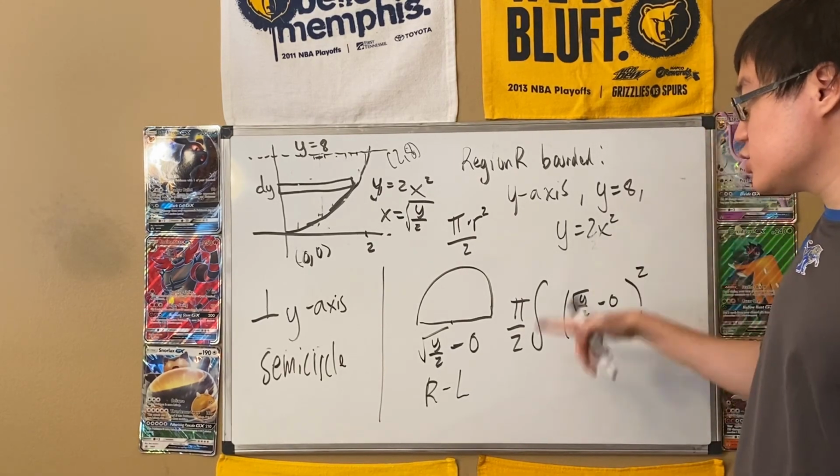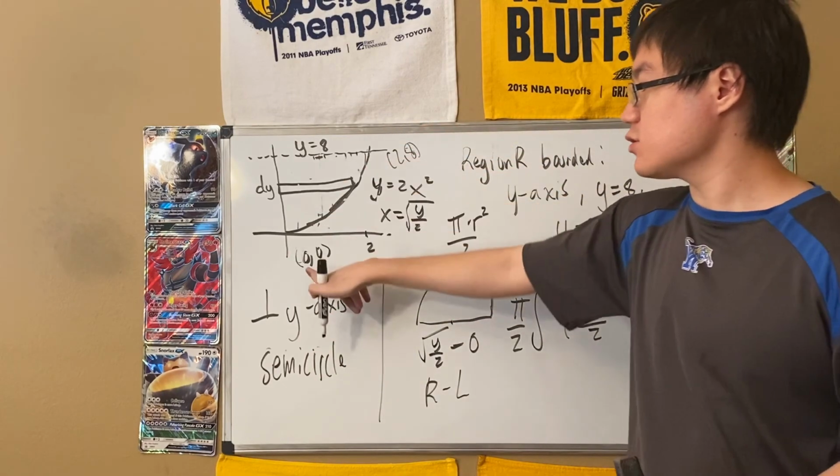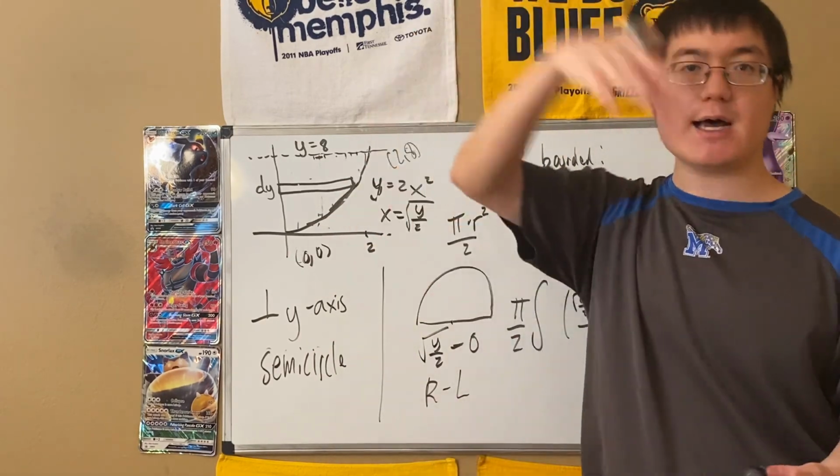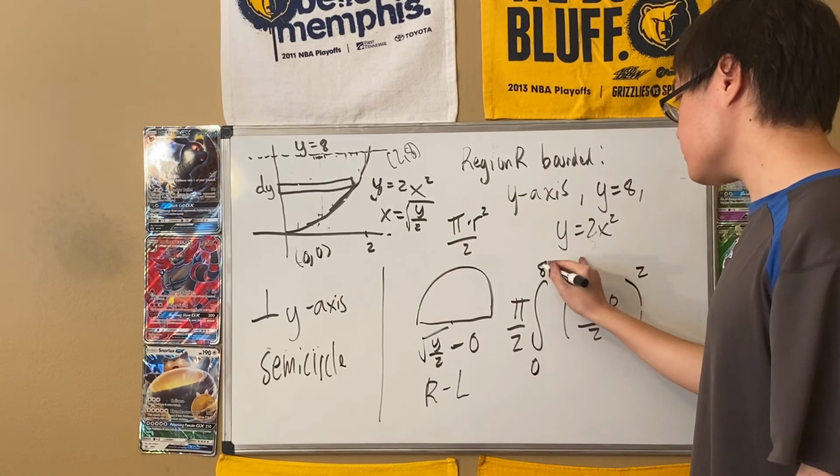One thing that's easy is choosing the numbers. Because I'm dealing with y's, I'm going to choose the y coordinate. So it's going to go 0 to 8 as opposed to the last question, which went from 0 to 2. So in this case, it's 0 to 8.